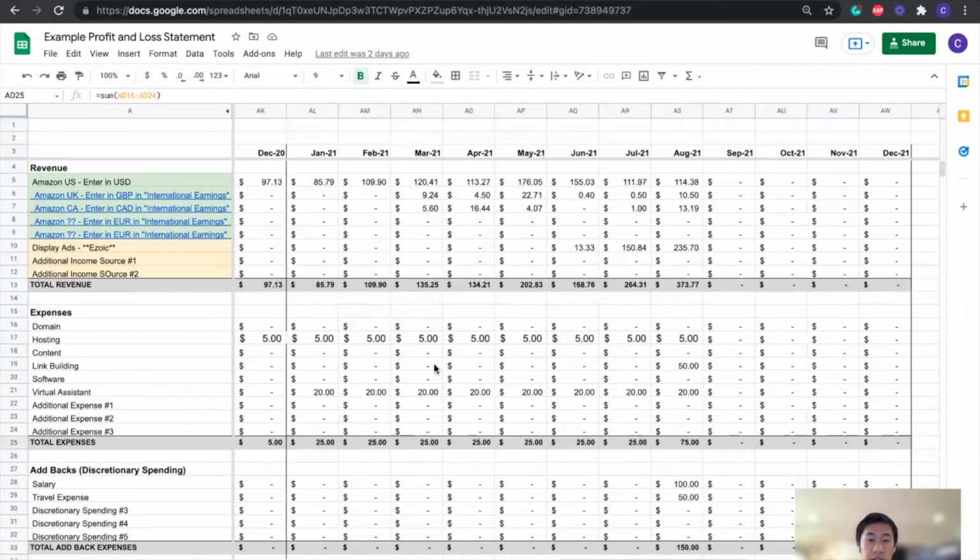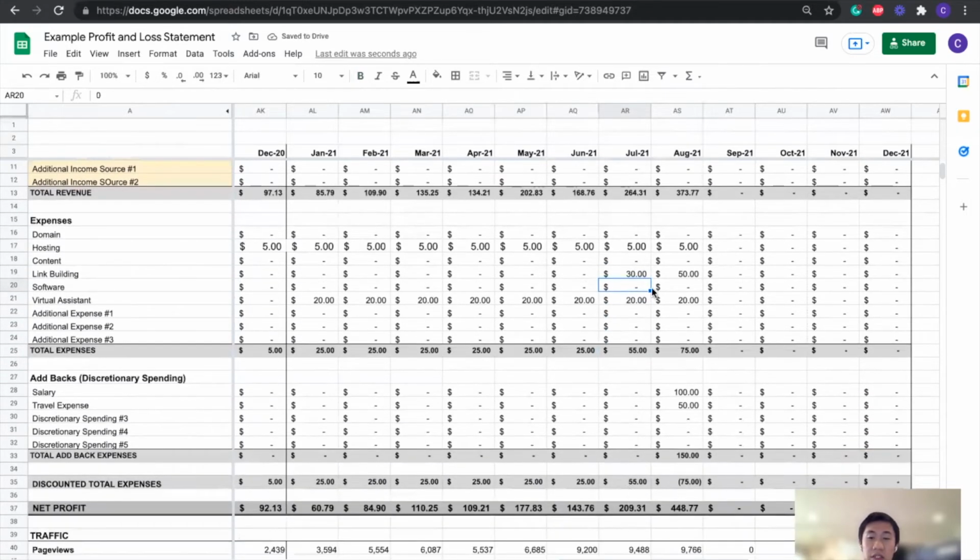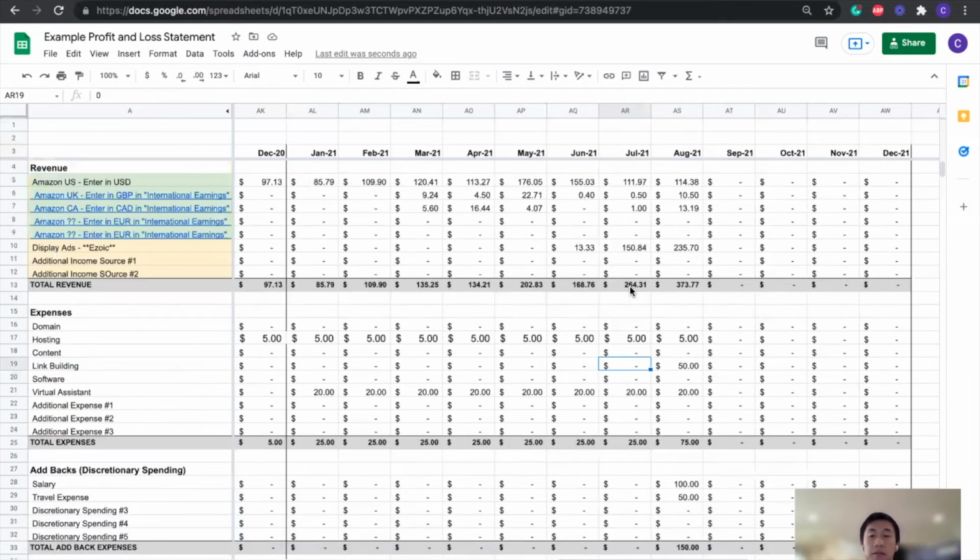With time, there might be additional expenses such as virtual assistant, content. This field is calculated, and I will provide a blank template for you to use. That way, when you change stuff, if this is 30 bucks, the total expense moves from 25 to 55, and that is also calculated in the profit in turn. You'll see as I Control Z this $30 back, the profit will rise $30. So it went from 209.31 to 239.31 because I took back that expense of $30.